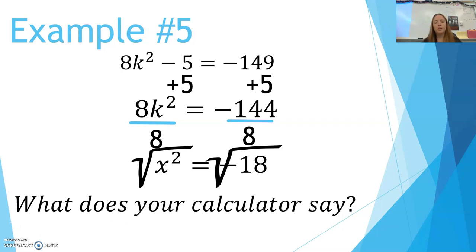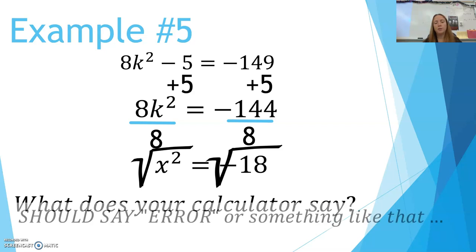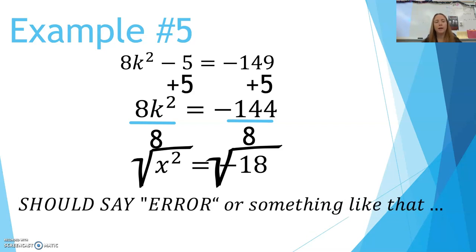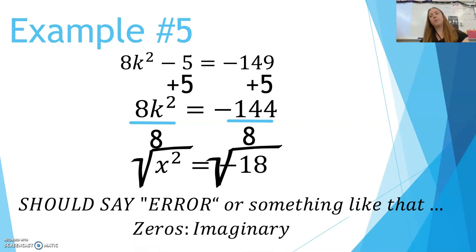Hopefully you actually went through and tried to take the square root of negative 18 in a calculator, and you paused it. If you haven't paused it, pause it now to do that, and then take a look at what it says. When you take the square root of a negative number, it should come up with something that says error or something like that. I can show it to you. My calculator here, if I took the square root of negative 18, it says error, non-real answer, quit or go to. When you get an error like that, that means it's imaginary. We talked a little bit about imaginary in class, so just keep that in mind.